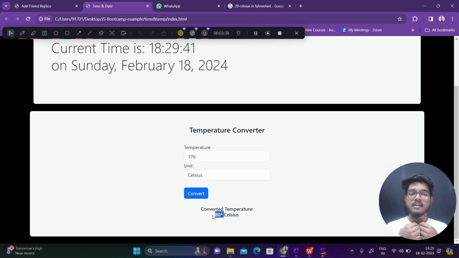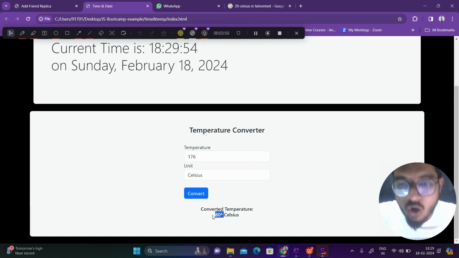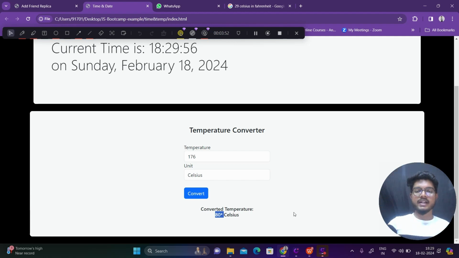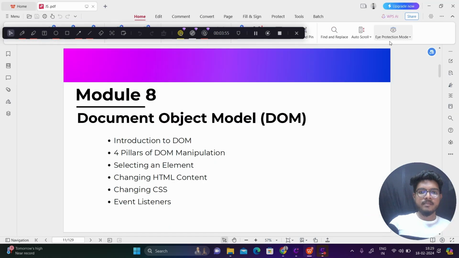In this way, we are creating the logic to convert temperature, converting Celsius to Fahrenheit and Fahrenheit to Celsius. There is a formula for converting this that we'll discuss while we are executing all of this. First of all, how to create a project. At first place, how to create a project. I'll brush up the things again.